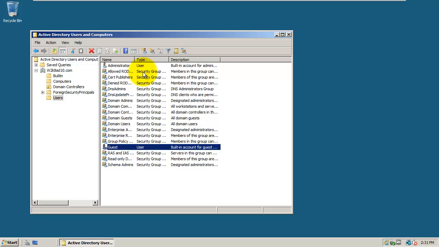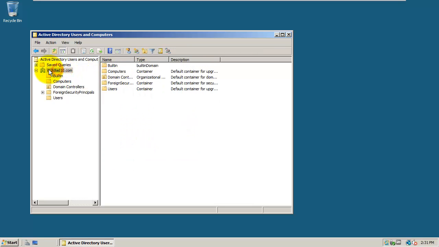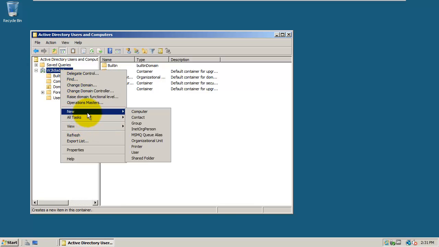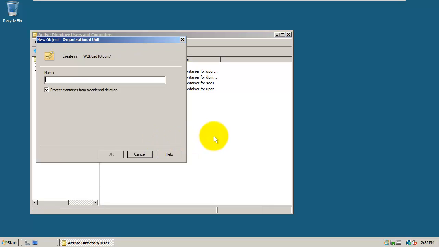But anyway, creating a new object in Active Directory, on page 89, activity 3-4, isn't too difficult. It's very much like working with Windows Explorer. If I was going to make a new folder, what's one way of making a new folder? Right-click, and I'm going to do it right on my domain because I want to create it in my domain. I right-click, I go to New, and I want to make an organizational unit. As you notice, there's no folder option on here because we're not in the file system. We want to create an organizational unit for this first activity.